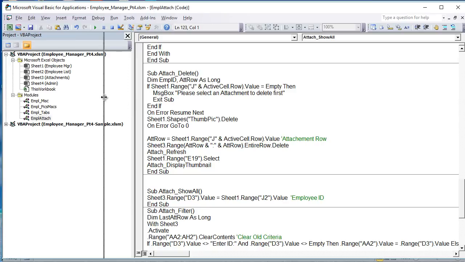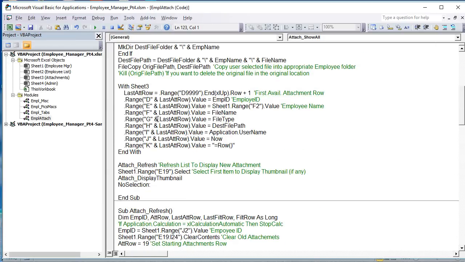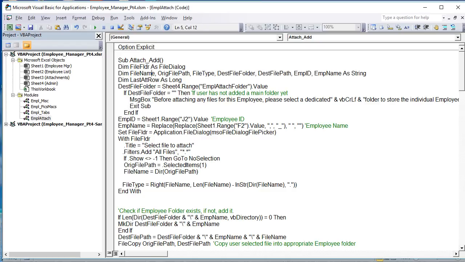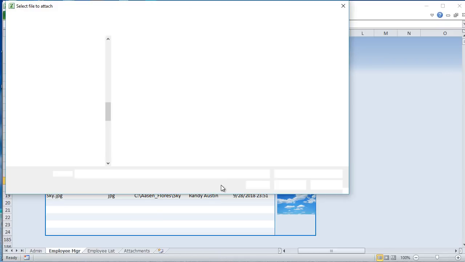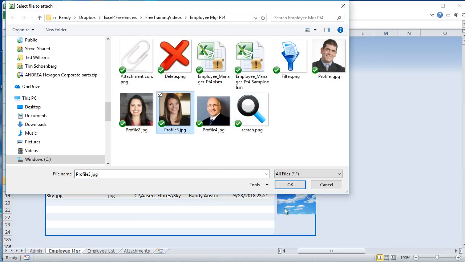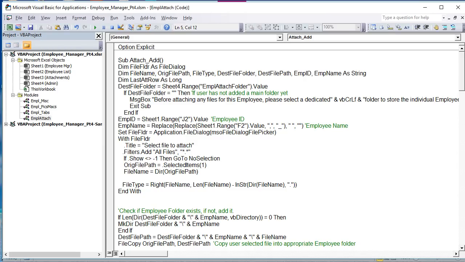Now, we went over last time, I believe, adding the attachment, and that was the only one that we went over. To refresh your memory, when we click on Add Attachments, we have the ability to add a picture or any type of file just by clicking OK, and that adds it. But there's a thumbnail here. We did not go over the macro that adds this thumbnail. So let's go over that. Some of you may be familiar with it from the other videos. Otherwise, we'll go over it again.